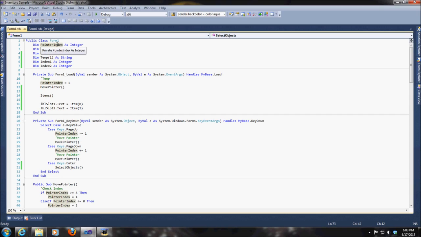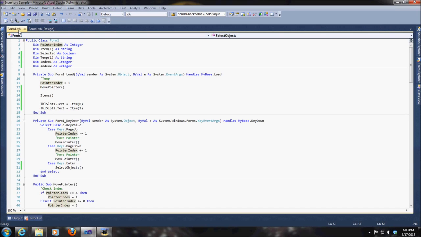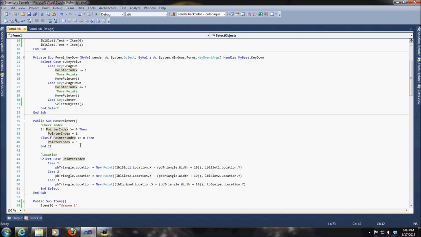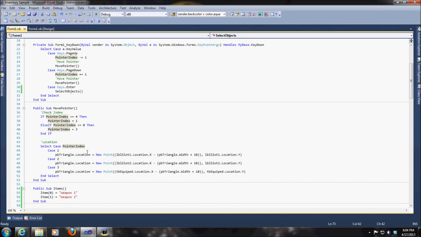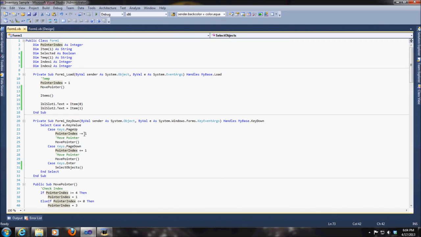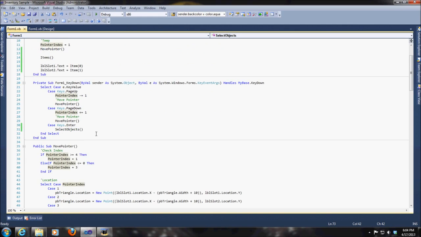Alright, so we have our pointer index, and the pointer index literally is just this. It's pretty much what it relates back to, based off that location. In fact, I'll go ahead and show you right here. It's dealing with that pointer triangles. It has 3 possibilities of the locations that it could be at, and that's what the index is for. It's just telling it where to go when our key press event or a key down event occurs. When the Page Up or the Page Down buttons are pressed, that's the event that will take place. It'll simply move the pointer.